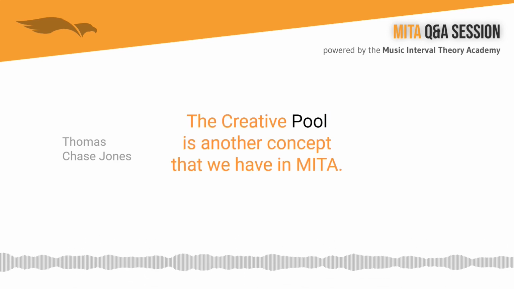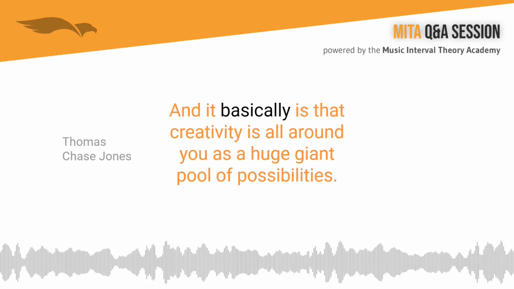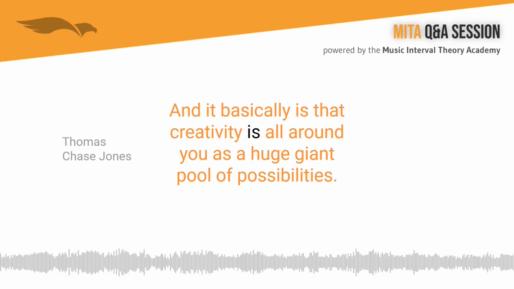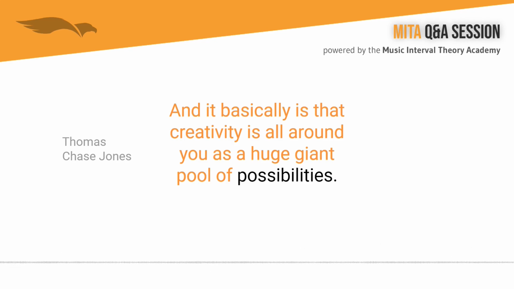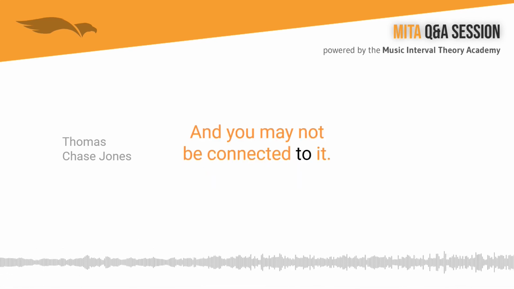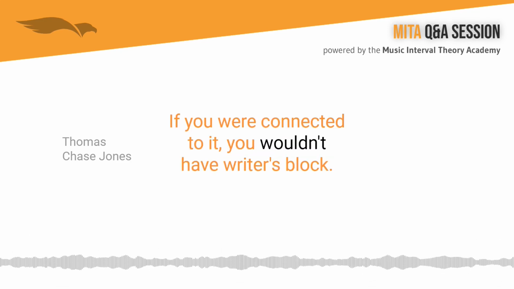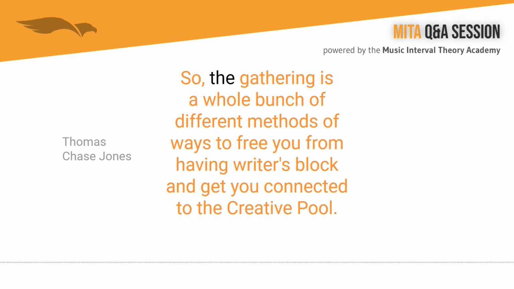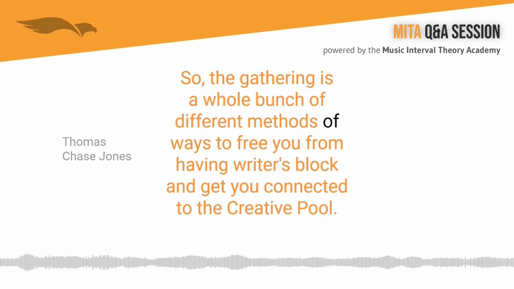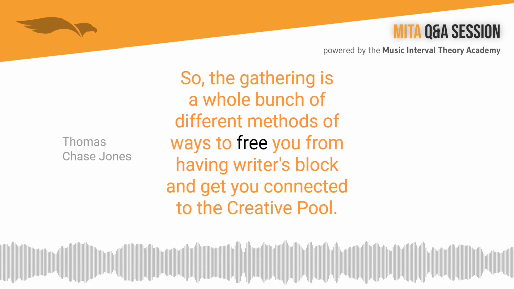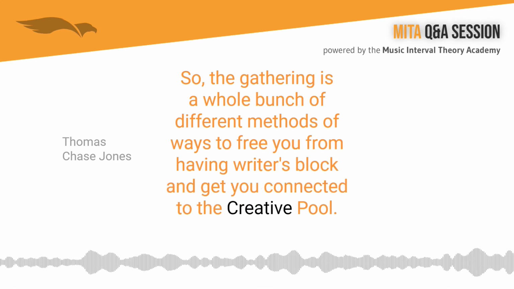The creative pool is another concept that we have in Meta, and it basically is that creativity is all around you, a huge, giant pool of possibilities, and you may not be connected to it, and that's why you have writer's block. If you were connected to it, you wouldn't have writer's block. So gathering is a whole bunch of different methods of ways to free you from having writer's block and get you connected to the creative pool.